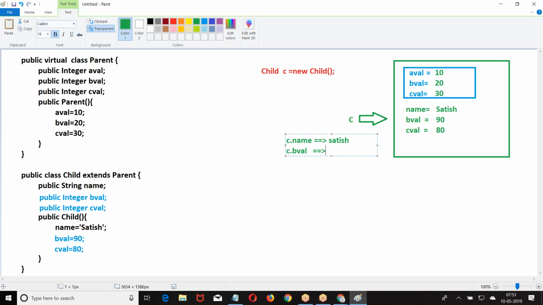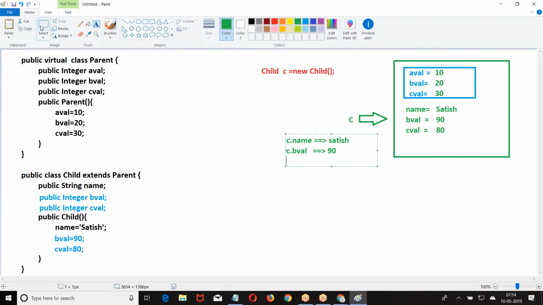In the parent we have a B, and in the child also we have a B. When there is a conflict, the child class member will be called, which is 90. When there is a conflict, who will win? The child class member. When I say C dot B value, high priority is given to the child class member. So what is the value of the child here?